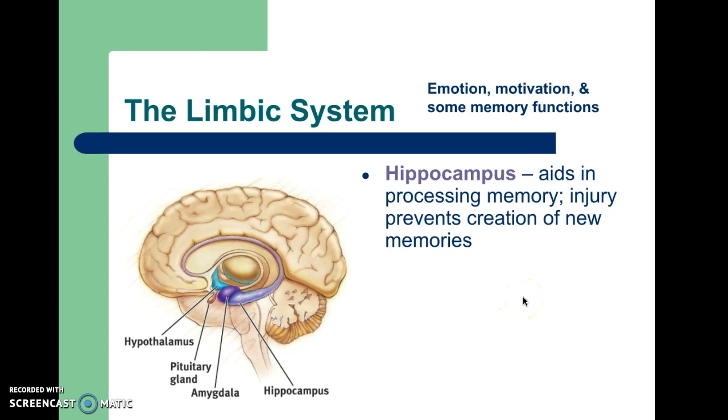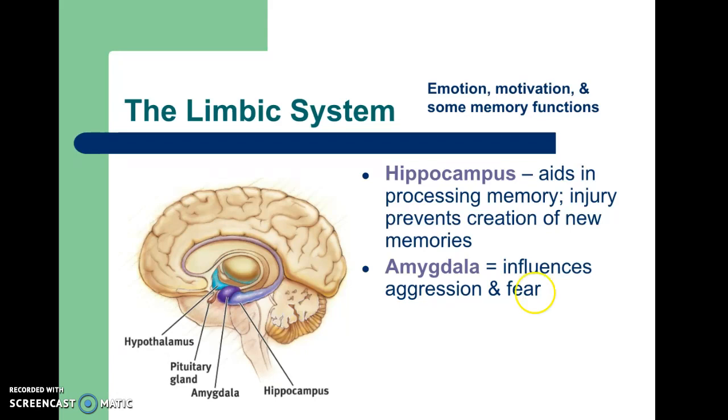We learned last unit that this is really involved in the processing of explicit memories. So when people experience damage to this, like we saw in Clive Wearing, it would create problems encoding new conscious or declarative memories, a condition called anterograde amnesia. We actually know that the hippocampus continues to develop even as we age, and it changes in response to experiences that we have had. So there's some really interesting research going on right now about the structures and functions of the hippocampus and how it enables memory in adults.